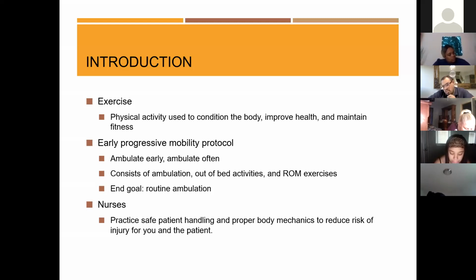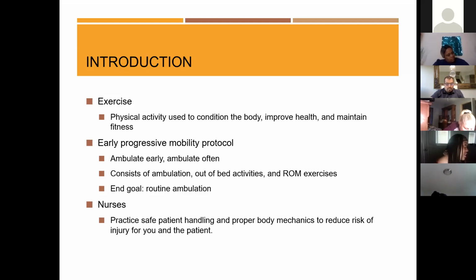And if they can't get out of bed, at least move around in the bed, sit up on the side of the bed if they can, and move those joints around, all right? It's a good idea if you have a patient, especially in a facility, let's just say they're bedridden, or even if they're not bedridden, you can incorporate your exercise into their ADLs, those activities of daily living. It doesn't have to be something as strenuous as doing squats and lunges and sprinting around the room, around the corner, or anything like that.